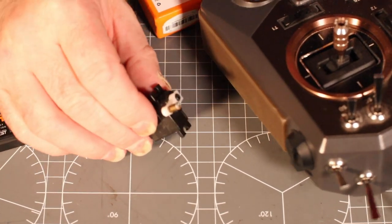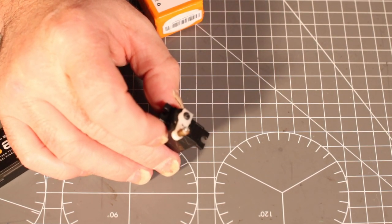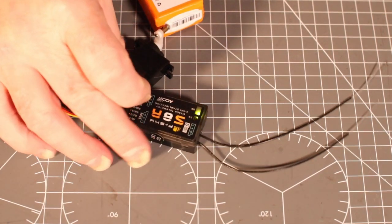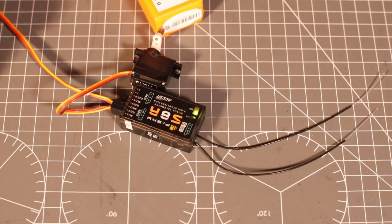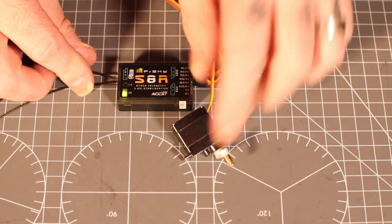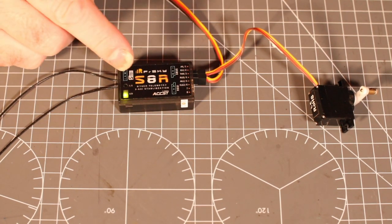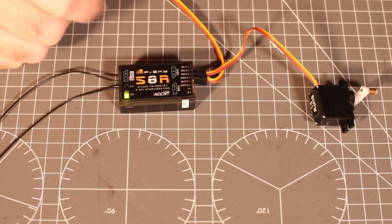So if I move my transmitter away, because they're very strong things, you know, I'm sure you'll come out glowing one day. But there you go, so that is bound. So basically, we put the updated software, firmware, should I say, on. We have, and it's exactly the same with the S6R.